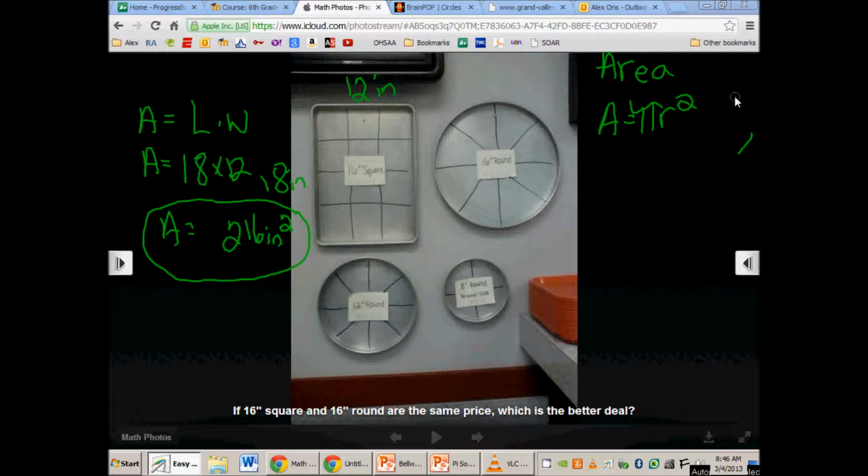Okay? So if we want this pizza, let's see. Pi is 3.14. Now, this right here is 16 inches for the pizza. So is the radius 16? No. Well, what's the radius? 8. Yeah, this is the diameter. The diameter goes all the way across, so we only want about this much. We want 8 inches for our radius, and so we're at 8 squared.